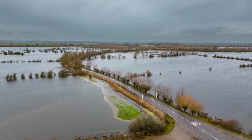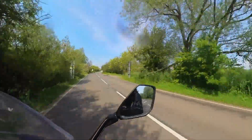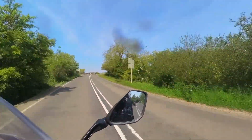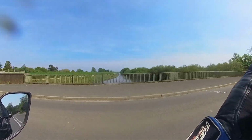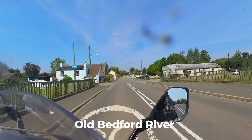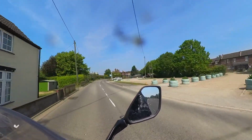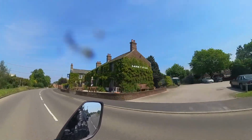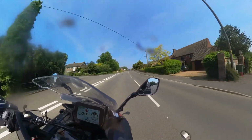You can have lorries get stuck because some people ignore the warnings, and the Department for Transport have spent an absolute fortune. There are some more height barrier gauges behind me, but an absolute fortune. Here's the other Bedford River. See, they're quite low today. And then this is Welney Village itself. An absolute fortune's been spent on warning people about the dangers of the water on that road. Never been in that pub, but it looks nice.